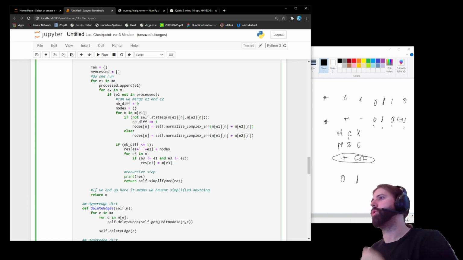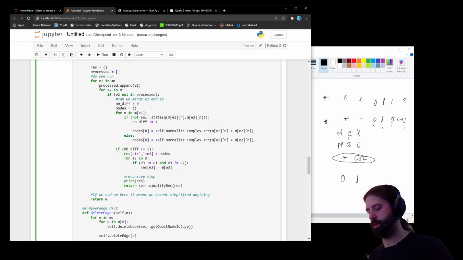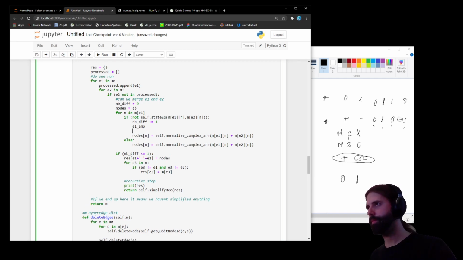So I probably need to do something like the E1 amplitude, and I'm calling it amplitude, but E2 amplitude, but it's self edges E1.